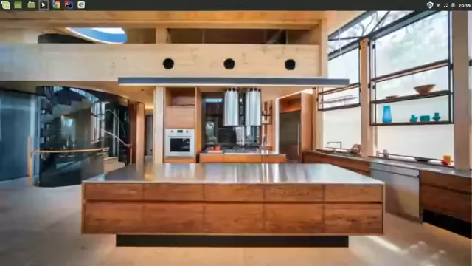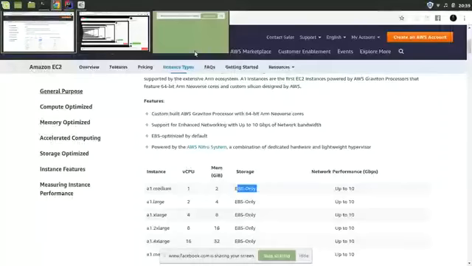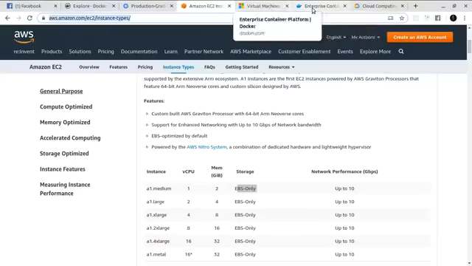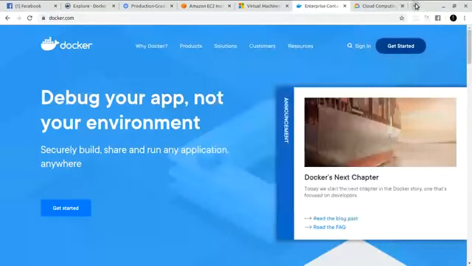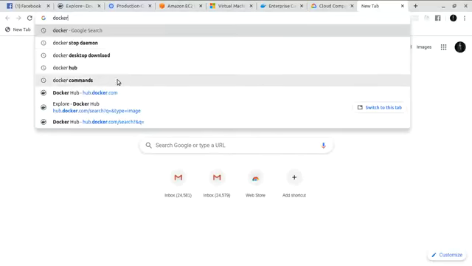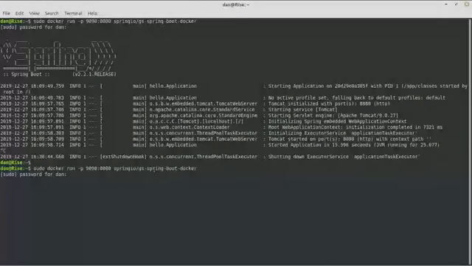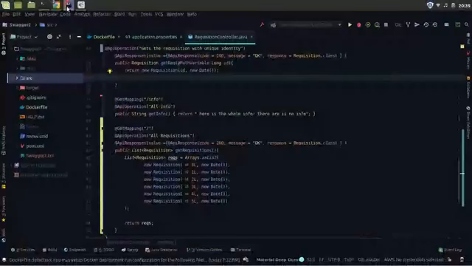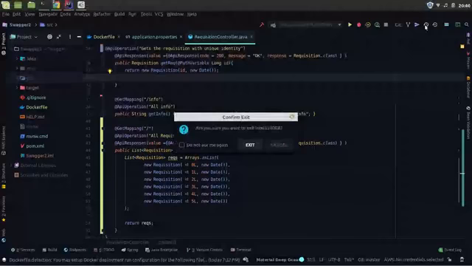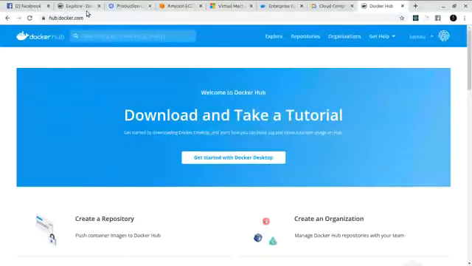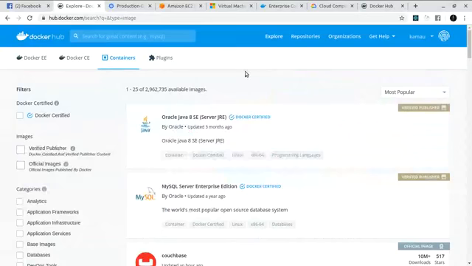This application I actually got from Docker Hub. I will explain what Docker Hub is, and let me show you where Docker Hub is. My internet is a bit slow, but actually, it's my machine that has slowed down. Let me close some stuff that is not needed right now. Yeah, actually, this is Docker Hub.